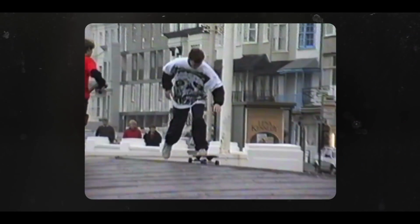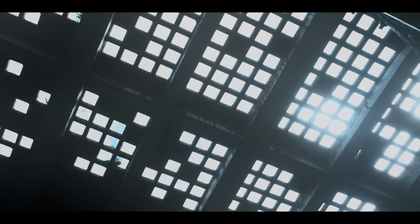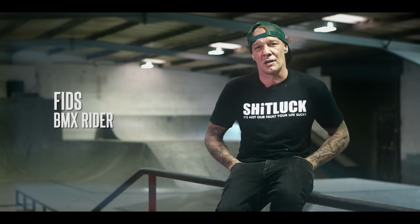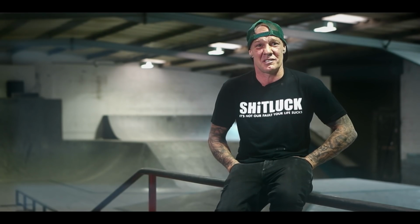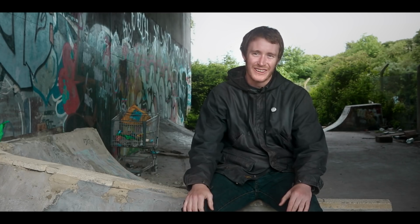Sometimes they were a bit smashed up, so you could just peer down and see where the rotten holes were underneath. I mean, we'd heard rumours that there was a skate park in there, but we didn't know, and we're like, well, how the hell could there be a skate park under there, right where we're living? And it was quite fabled that it was still down there. And we'd always be like, oh, no, I can definitely see some bowls down there.